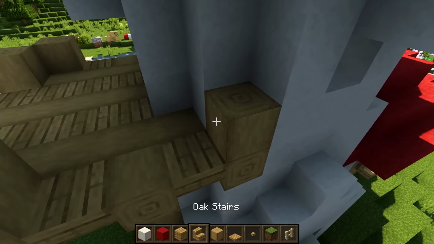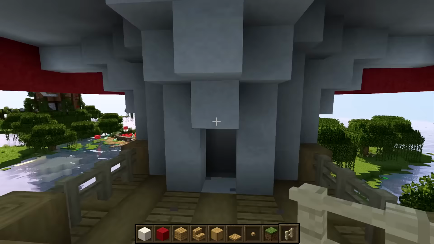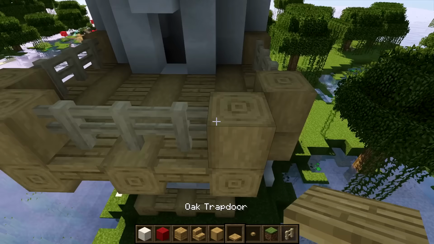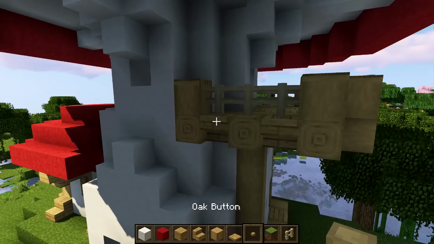Then we're going to put our birch fences across the edges like this, joining it up to make ourselves a nice little balcony. Break that one in the center there for our doorway. And then we're just going to get our oak trapdoors and place them on top of the logs like this, just so that they blend in and just look a little bit nicer. Something like that. And then finally, we're going to grab our oak buttons and we're just going to place them on the fronts of all of these logs.